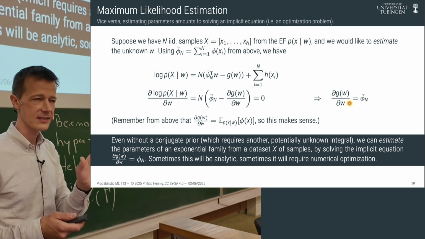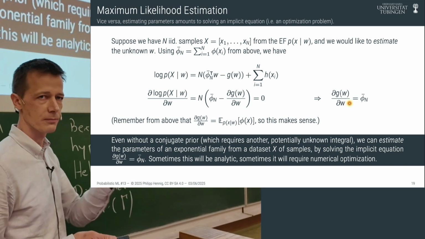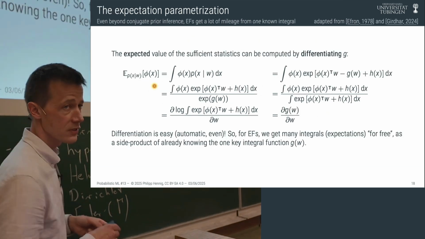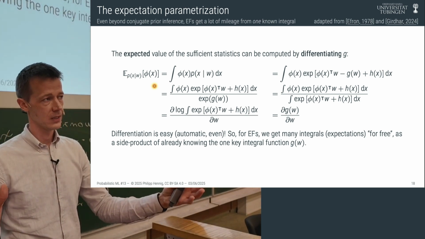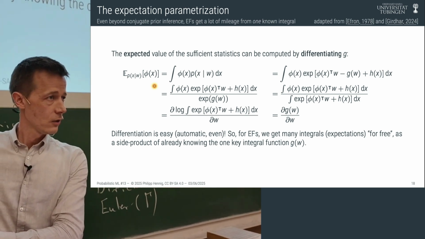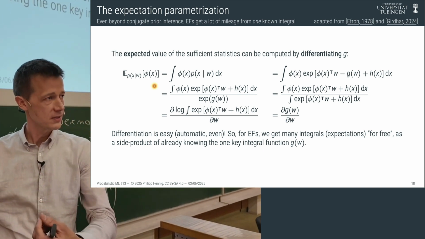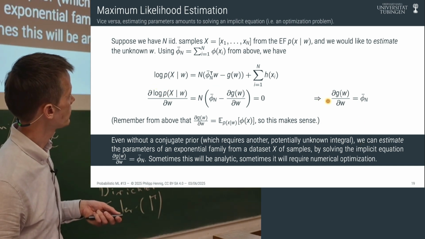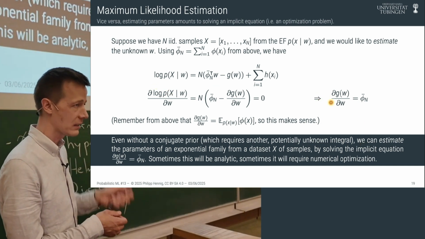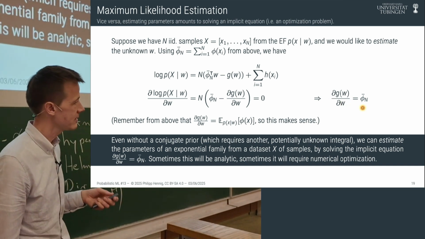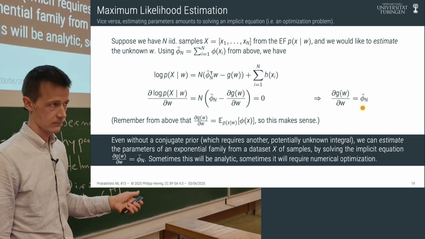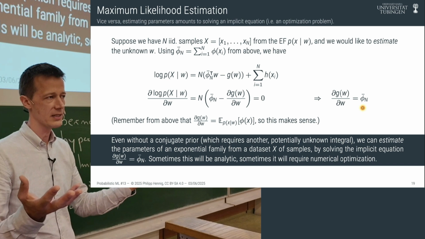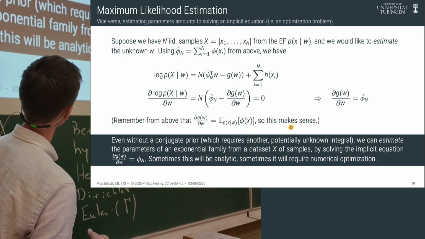So, this is a good question. And maybe the order of these slides is a bit dangerous. So I showed on the previous slide that this gradient is actually equal to the expected value of the sufficient statistics under the full distribution. So now we're saying there is an actual data set out there which may come from whatever distribution, we're just going to impose the assumption that it does come from the exponential family. Then what this equation says is you're setting what you know to be the expected value under this distribution to what you're estimating that expected value to be. So they are not the same quantities on the left and the right-hand side of the equation, but they are matched to each other in the sense that their interpretations make sense, right? That's also what this line is supposed to say.